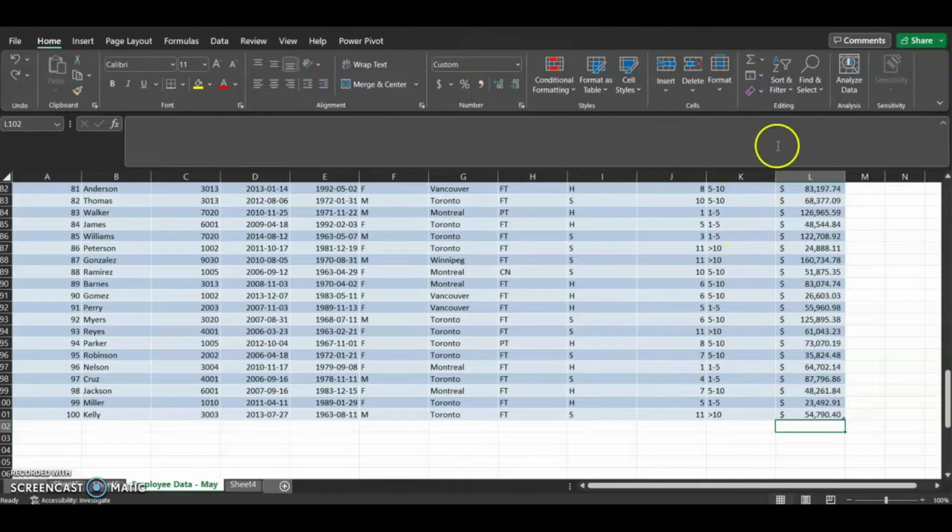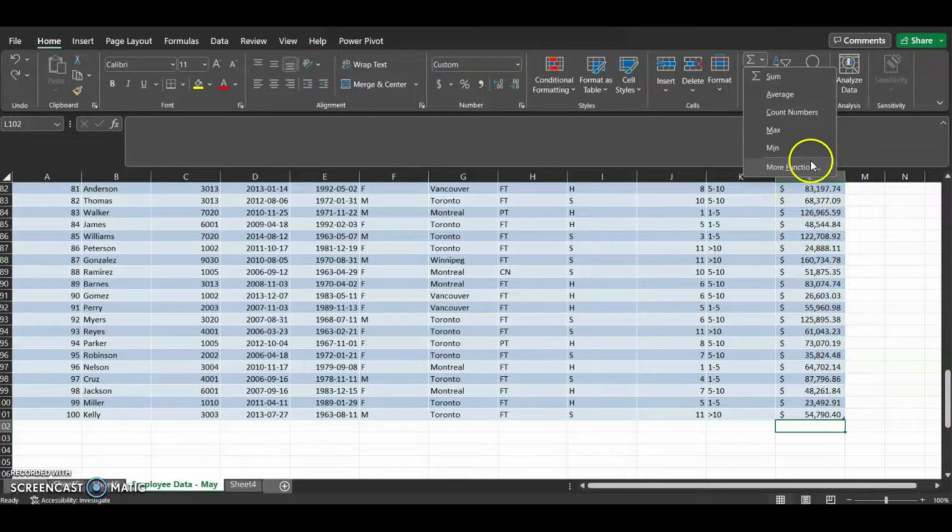I can undo this and come here and say I want to calculate an average, the average of all the salaries. I want to count how many salaries are being paid, so that'll be a count of all the numbers. We can use the max function here to find the person who earns the highest salary, and the minimum function here to show the person who earns the least salary. So that's one way you can insert functions.